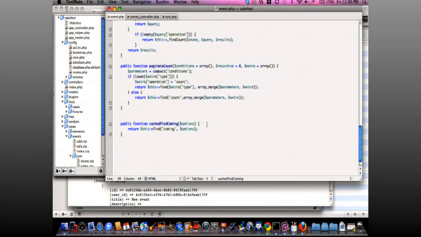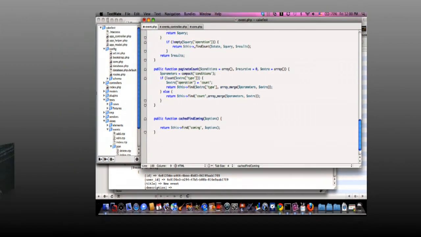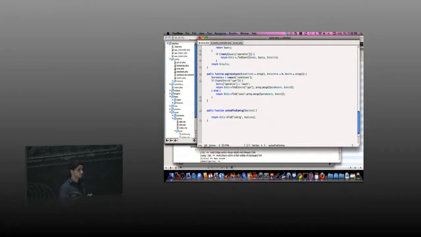So say we need to cache this find coming results. We just need a key for caching and a strategy. What's this key?